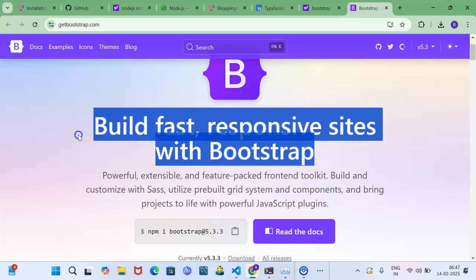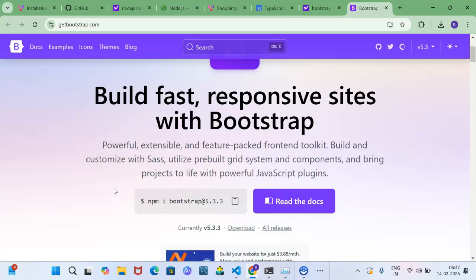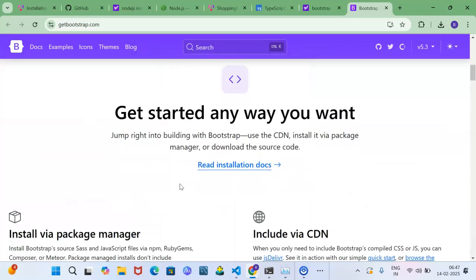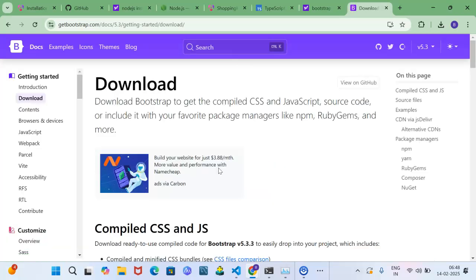We don't want to waste our time doing styles and everything. The main concept is to learn the Angular concepts. So Bootstrap is a framework for CSS and JavaScript. It has so many predefined classes. When we give display flex, justify content center or the like, everything will be managed by Bootstrap, the CSS styles.